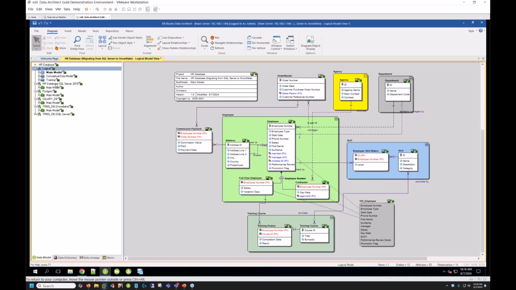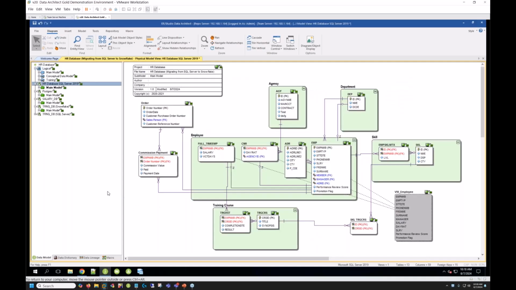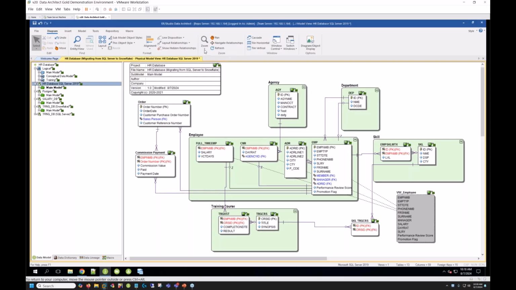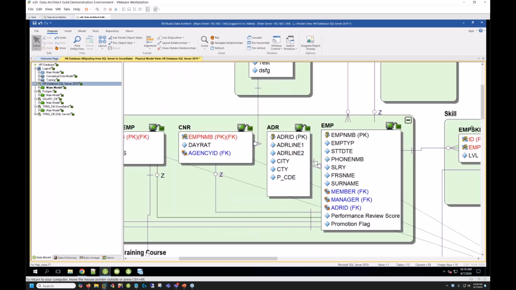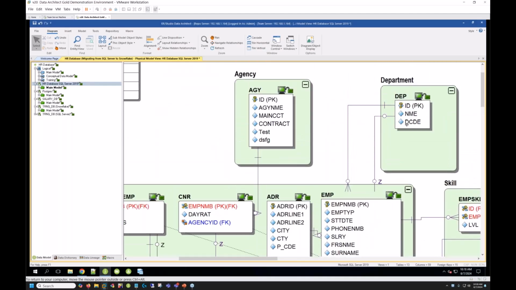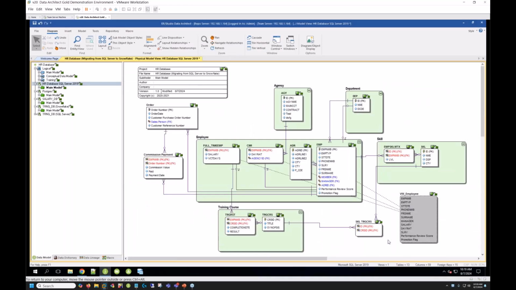And so if I look now at my SQL Server 2019 physical model, you can see up here, I'll zoom in 100%. Well, let's go 200%. Scroll up, and you can see our department code is now part of our SQL Server physical model for the 2019 version. I'm going to fit that model so you can see it again. So now we've got that change.